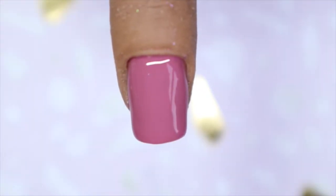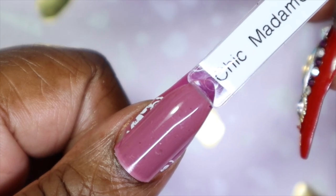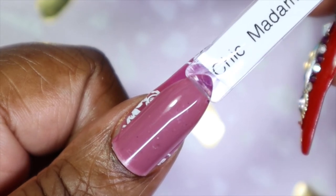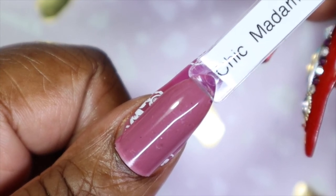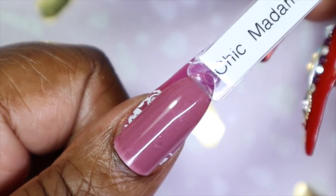And that is Chick Madame in three coats. I did have to go with another coat because it was coming out a bit more watery than I had expected, so I don't think that I shook the bottle properly. But once I did go in and give the bottle another shake it actually came out better than the first two times, so that is probably my fault — you could easily get away with two coats instead of three. And here's what Chick Madame looks like against my skin tone. This one is just your regular gel, not a transitioning gel or anything, but it is still such a really nice color — really nice for fall as well, but you could wear this any time of the year.